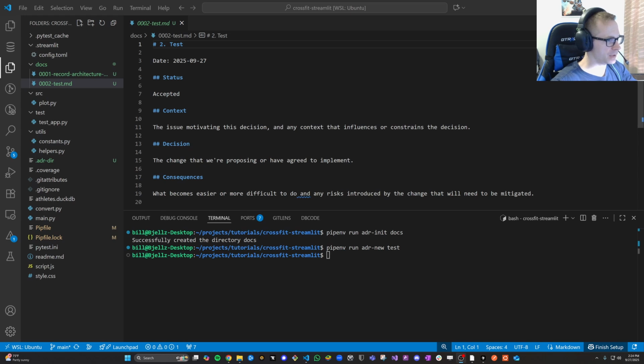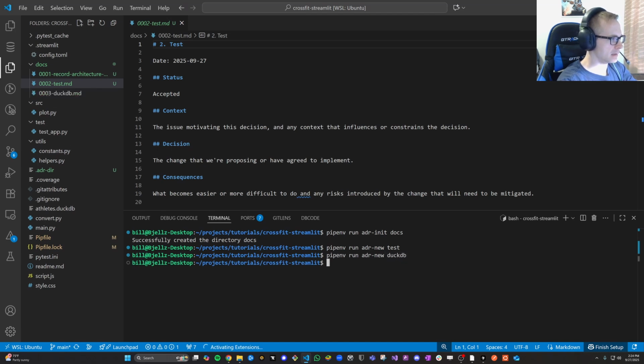So going from a CSV to using our database would have been a good candidate. So let's go ahead and do that. So pipenv run adr-new, we'll call this one docdb. Okay, so then it goes ahead and creates a new one.